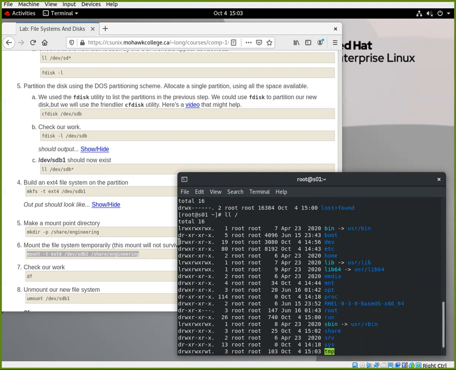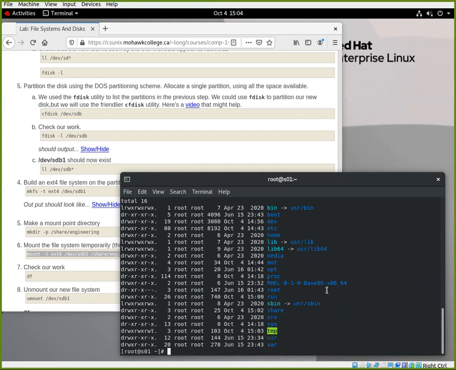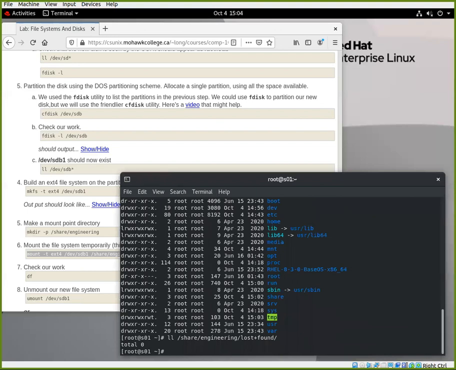It's a little weird, actually. The root directory should have one. Every time we build a file system, a lost and found directory is created. What's in lost and found? Nothing. When we go to the section on checking file systems, a file system can become corrupt and need to be repaired.